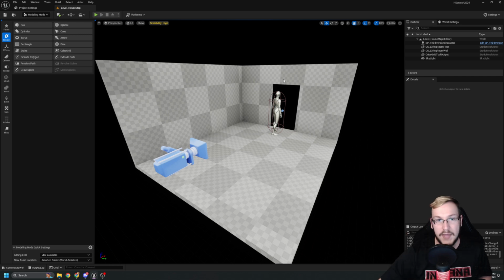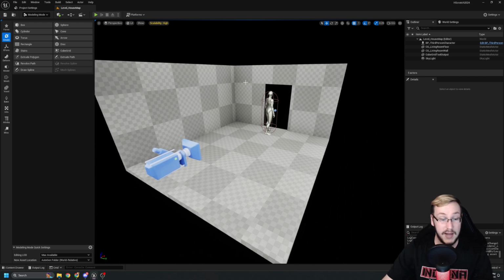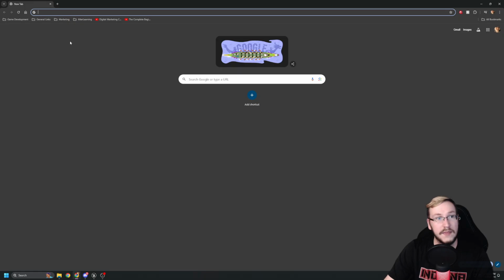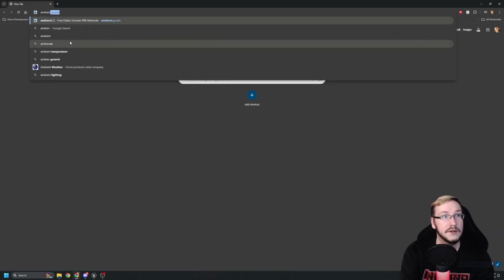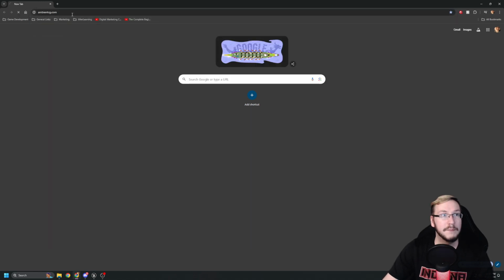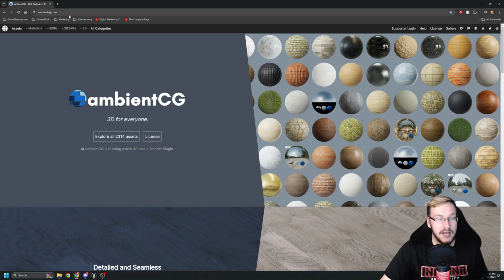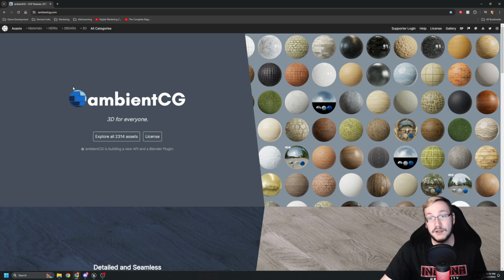And before we end the episode, let's double check where I said we could get some materials to start actually making this look good. I'm going to hit Control-Shift-S, and then head over to this website called ambientcg.com. These are Creative Commons 0 materials. Now, they're all specifically made to look realistic, which means they're not stylized.